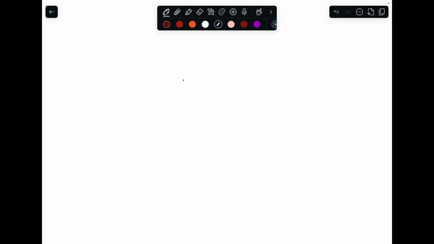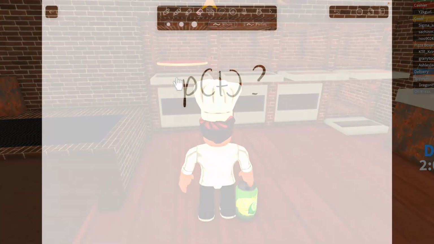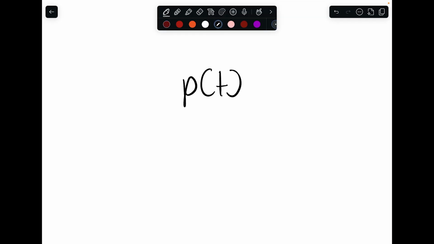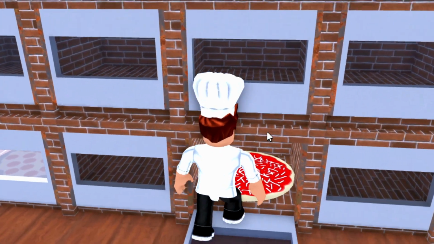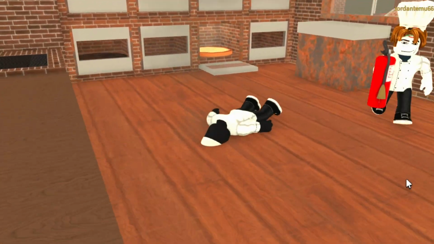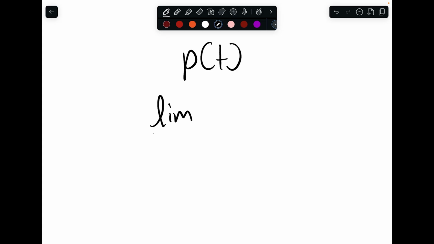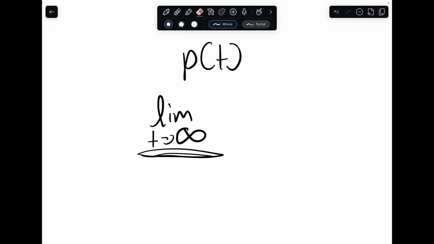Let's take this to the extreme. Remember my example with the amount of pizzas you make per hour as P of T? Let's say you want to find out what is the absolute max amount of pizzas you can make per hour when you're extremely burnt out. I mean, when you're overworked to the extreme. Well, you remember that limits just represent values that a function approaches. So, you being a little bit crazy, you take the limit of this function as the amount of hours you work approaches infinity, where you are going to be very, very burnt out if you were to actually do this.